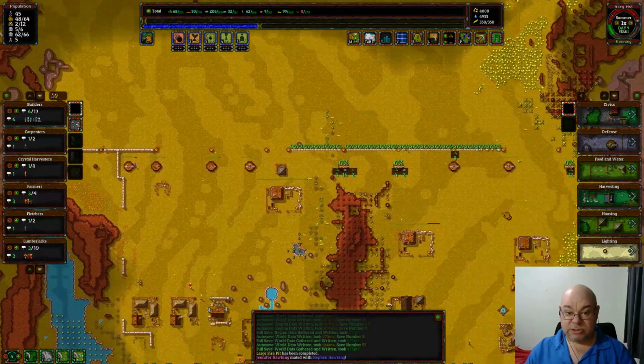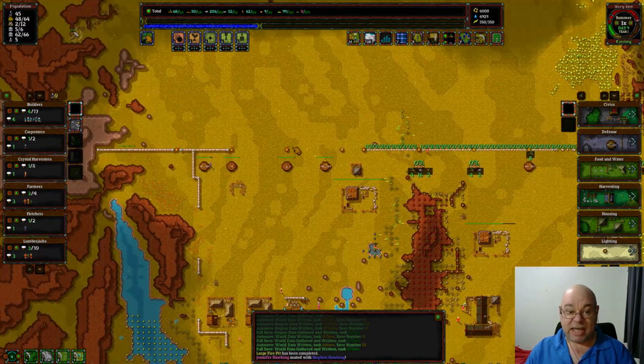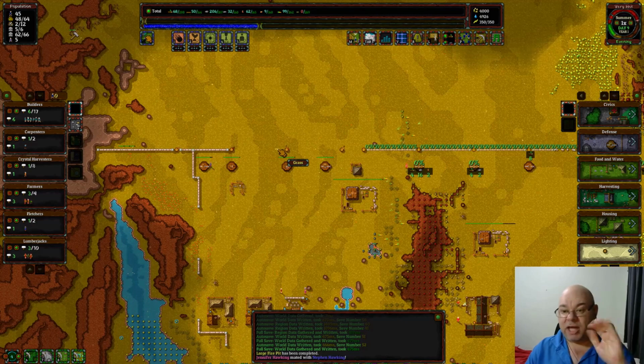So yes, what I can do is I can just finish this wall here, leaving this gap here, and just finish that, and that will be enough. I don't have to put the zigzag in straight away. That should still be enough to stop them.